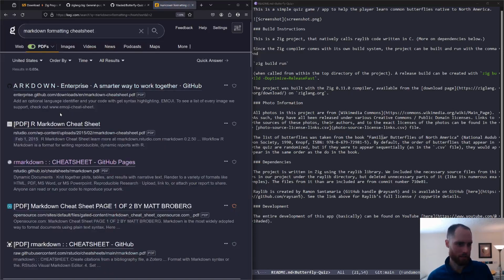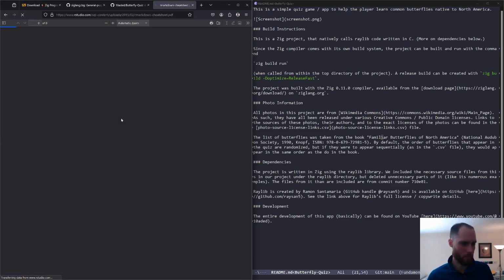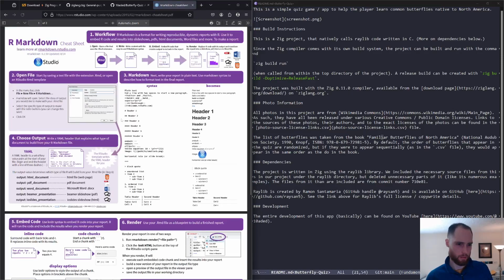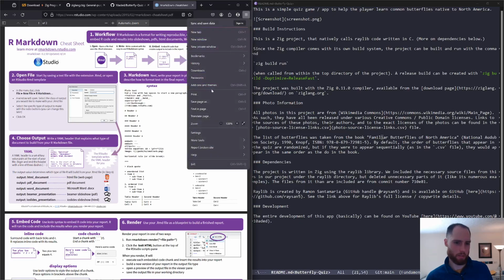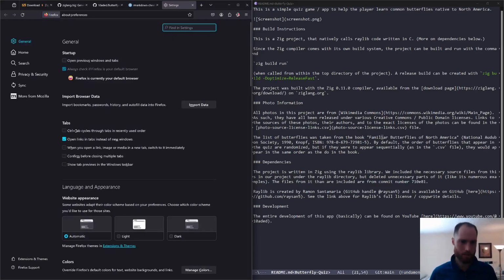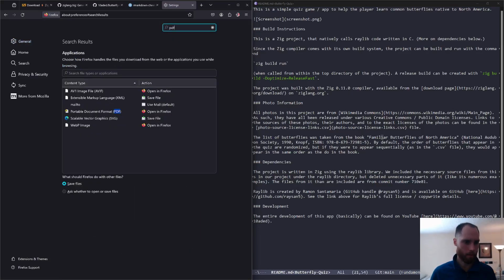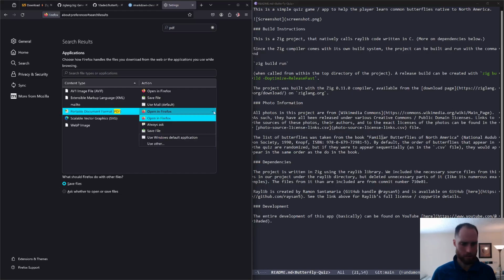No. This is R, but maybe it's still okay. Again, why is this not? Firefox is not meant to be uploaded. This is not how Firefox is meant to do stuff. No, we want to change this. By default, it should just save it.